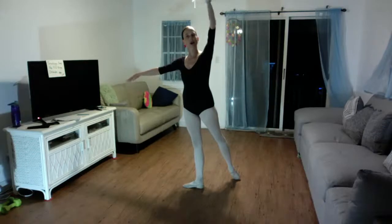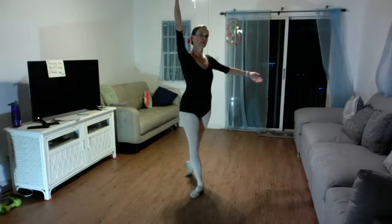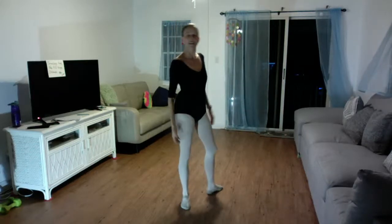All right, so let's review the arms. When you have your leg to the front, you have opposite arm. So switch legs. This is the open leg position. Let's go this way, open leg. Which arm do you think it is? It's this one, opposite. Now facing this corner still, let's do open to the back. Now the rule, when your leg is to the back, is audience arm. So you can do either leg, but this is the open position, and this is the crossed position. Face this way, which arm is up? That's right, the audience arm. Is this open or crossed? Crossed. How about this one? Of course it's open, because I just switched my legs.